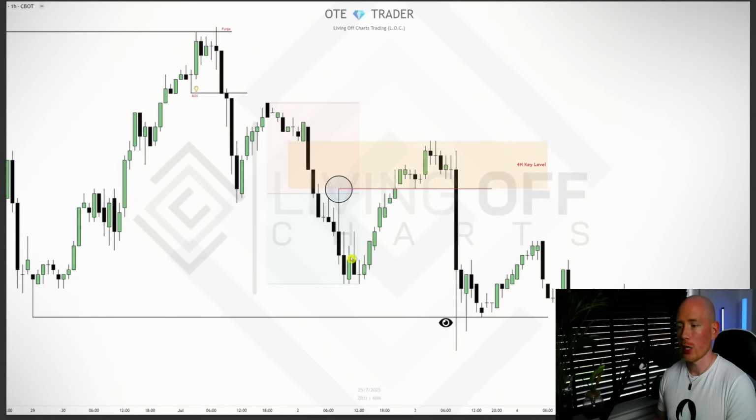This is a V-shaped recovery, right? This might as well just go full-blown bullish again. If this was a consolidation over here, and then it goes into the key level, that makes it 100 times better, because then we can aim for those market cycles, right? Then we have the consolidation into a retracement and then an expansion, because we never reverse from a consolidation. That's what we want to keep in mind.